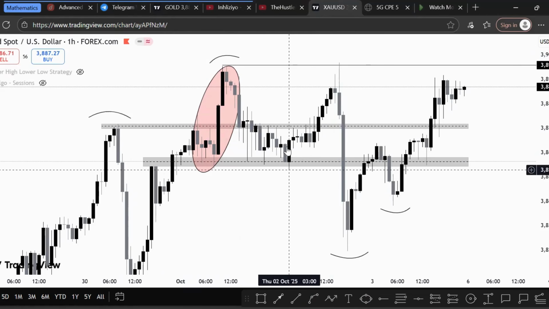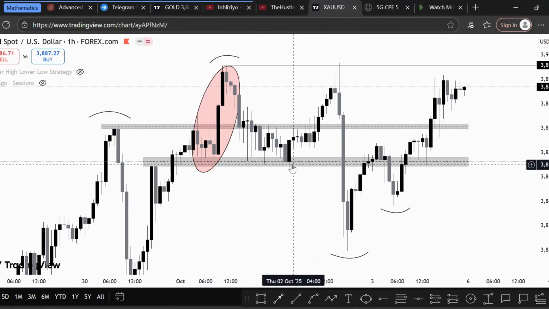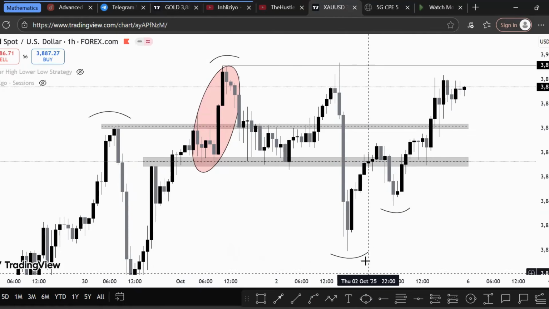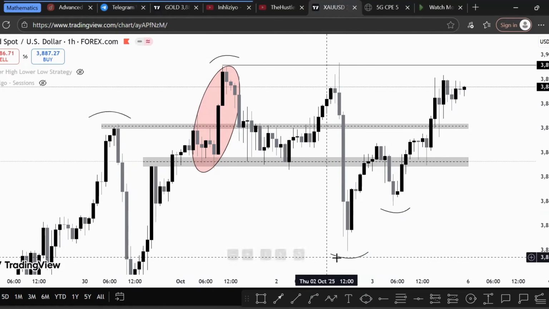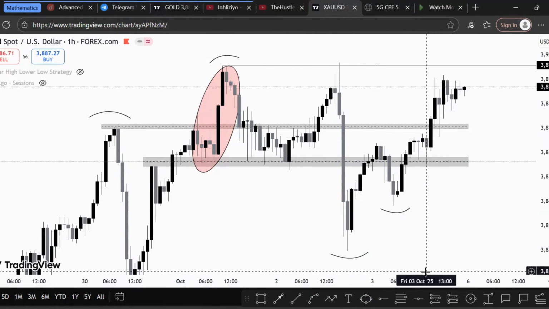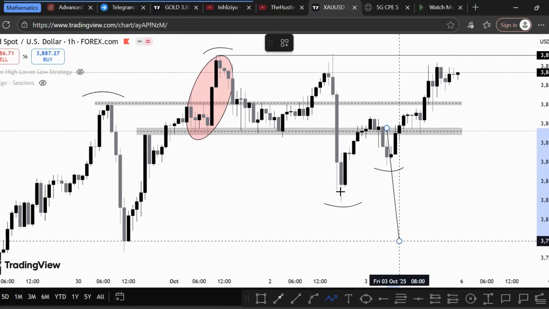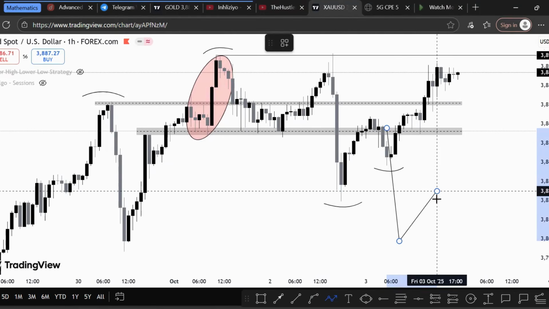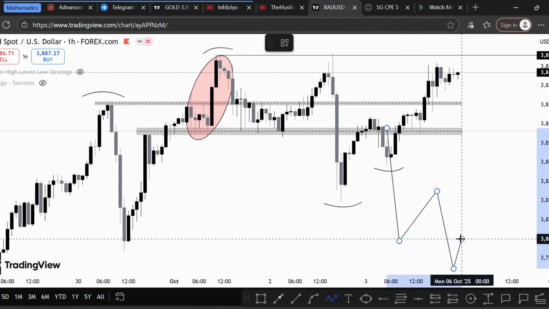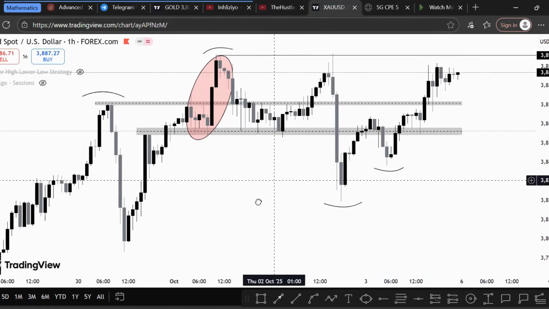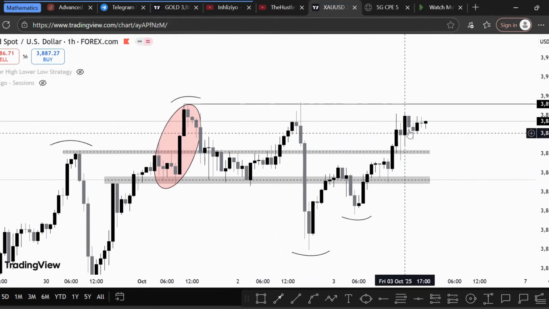Price started to shoot down, breaking this low here that was created, this higher low that was created on a 1 hour, and then giving us a lower low, a lower high. But then it needed to continue. If we were going to be bearish, we needed to continue giving the lower lows, and then maybe a lower high, lower lows. But that wasn't the case in this scenario, right? So price started to move back into this.